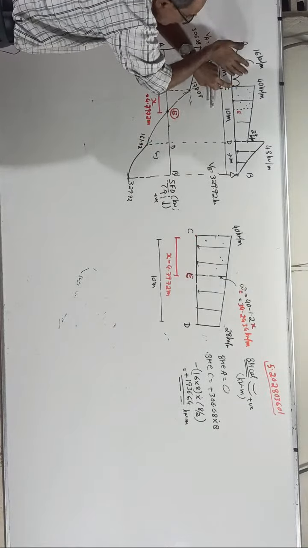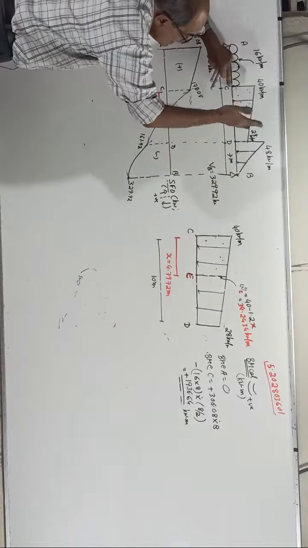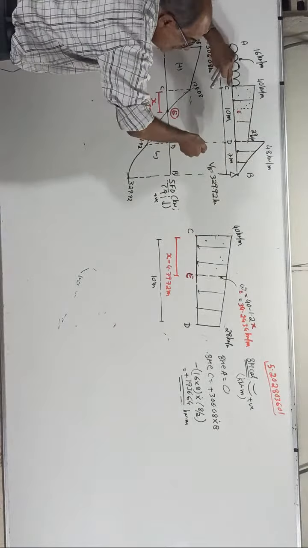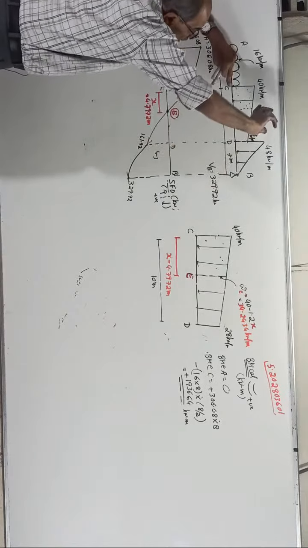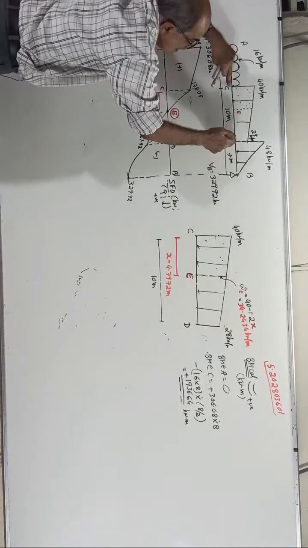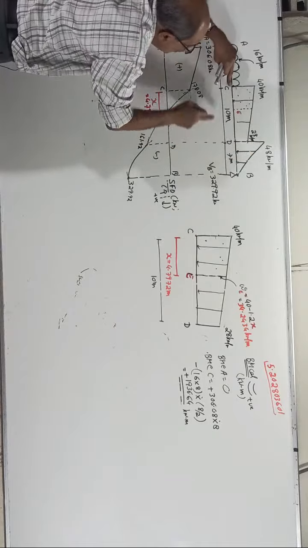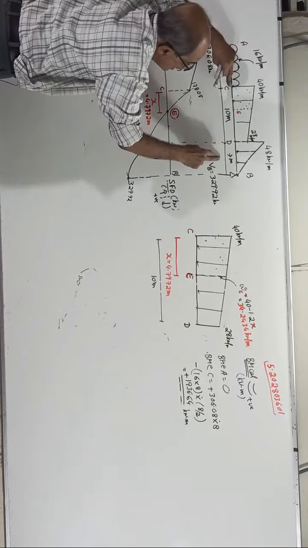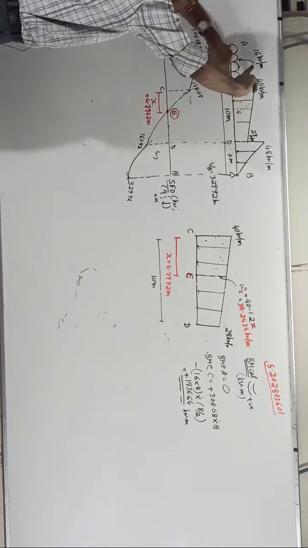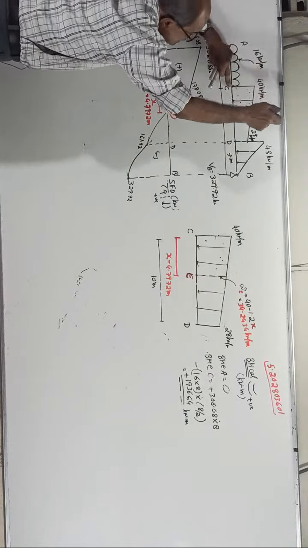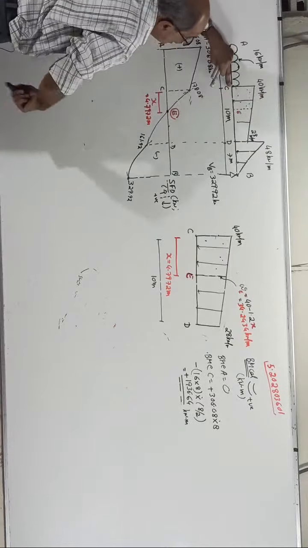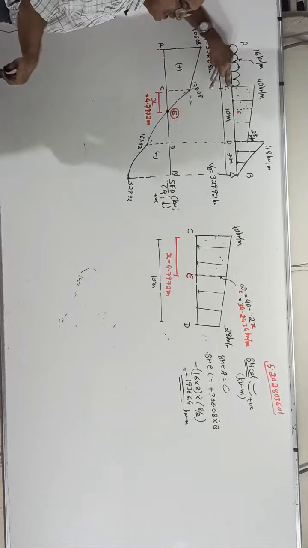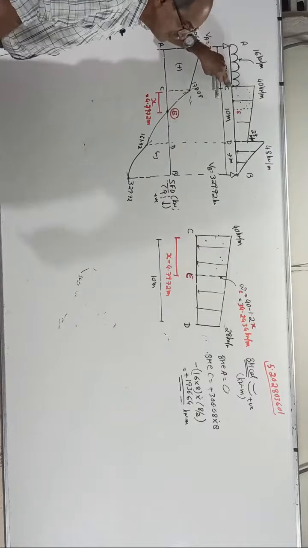Why? Only UDL. Look right side. Unnecessary complication. Still do it. Plus 329.92 into 17 minus half into 7 into 48 into 10 plus 1/3 of 7. Now important, minus 40 plus 28 divided by 2 into 10 is the total load into 40 plus twice of 28 divided by 40 plus 28 in 10 by 3.